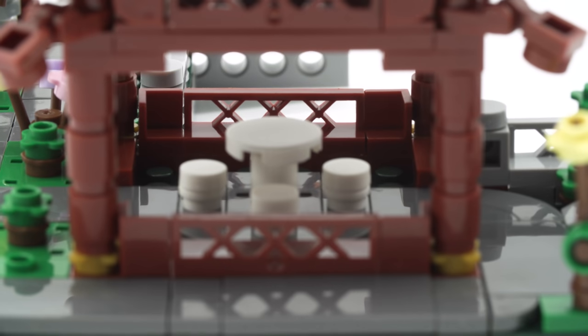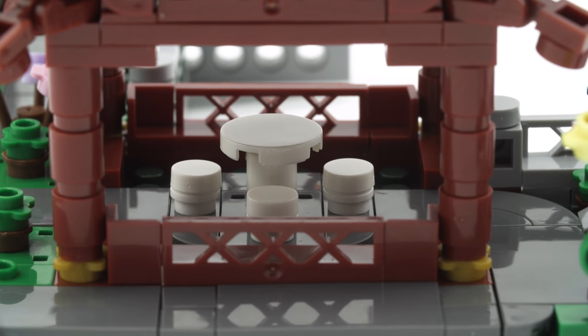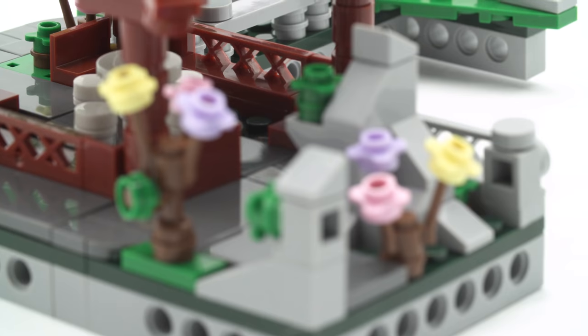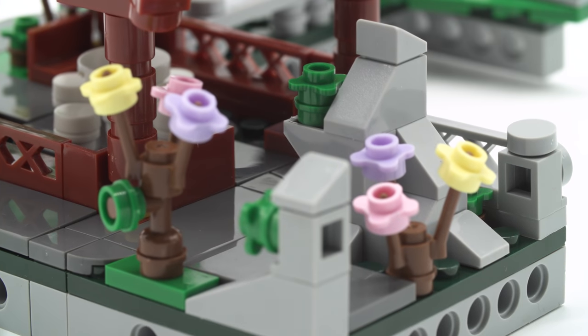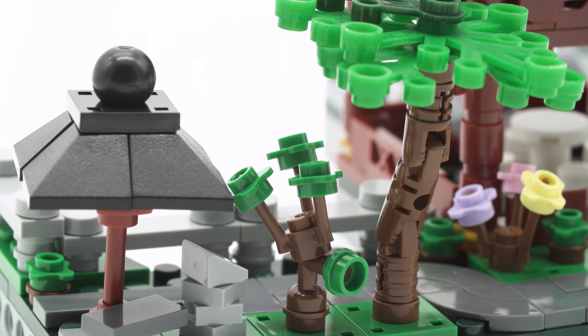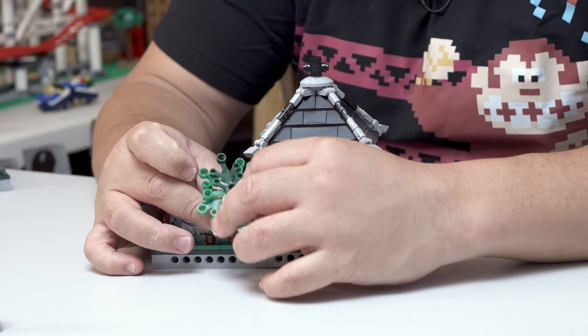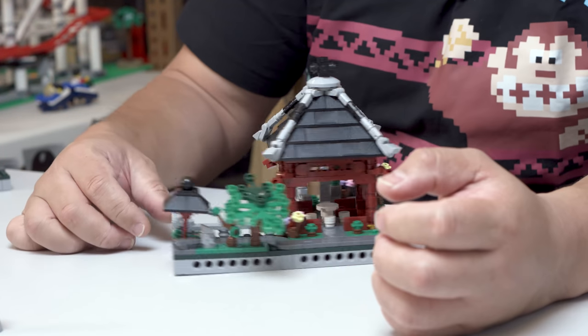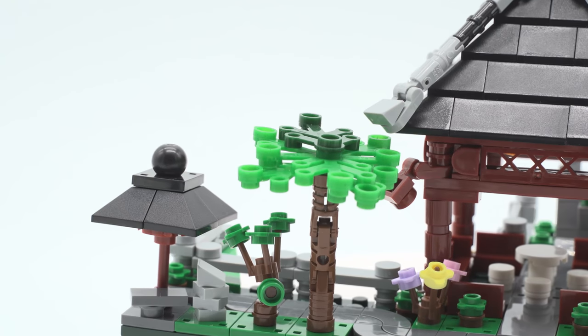And I like the little table on the inside there. You got four stools, nice and white. They have this rock formation that's pretty cool. The little flowers that you see here from time to time, they stick it on like a faucet piece. I don't know if I really like that. I love the trees. The trees are awesome, you know? You can totally adjust the trees however you like it. And I like that design, like they're on hinges. But look at that, that's so cool. It just makes it stand out even more so. I really, really like that.